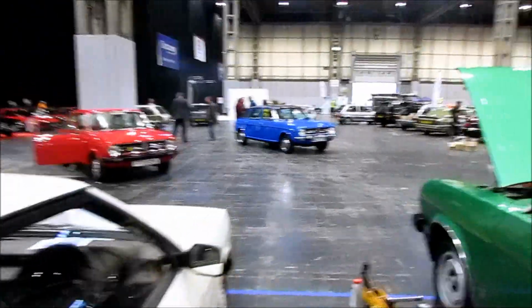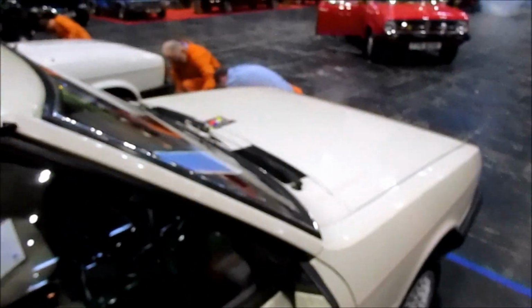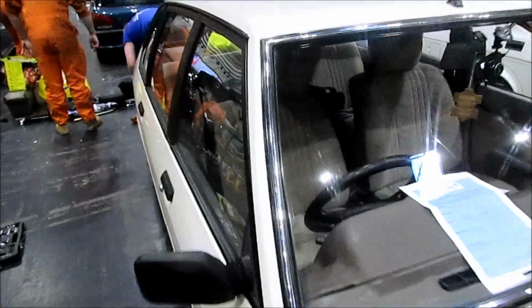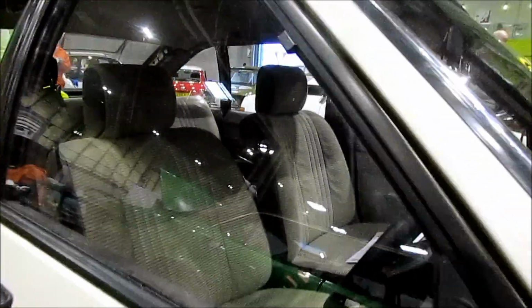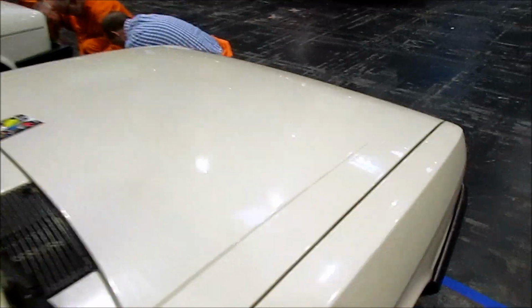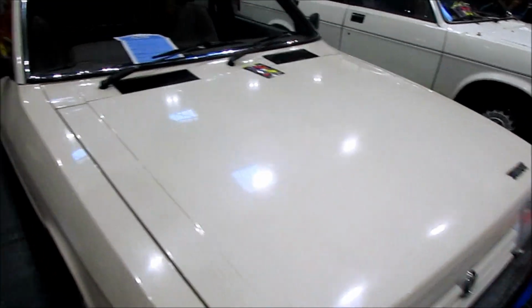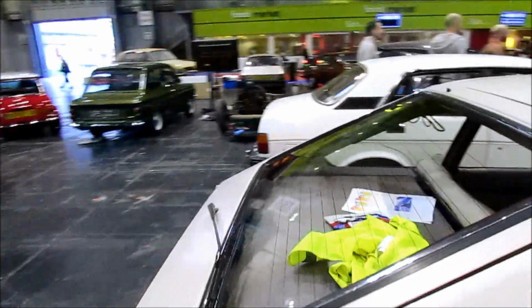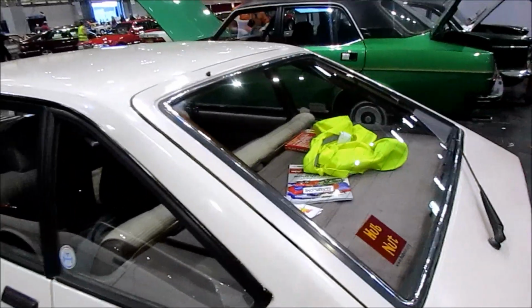So that is that. As quickly as it's gone by, it's really flown by, and now it's time to pack away. So yeah, Annie's come up a treat. Got a lovely chrome in the rubbers now, which look fantastic. The glass is really nice and clear. Paintwork is really nice and shiny. So really happy about that. So all in all, it's been a really good show. Really thoroughly enjoyed it. It's been nice to come out with the club, and I'm hoping for more adventures like this one. So, where do we go from here?